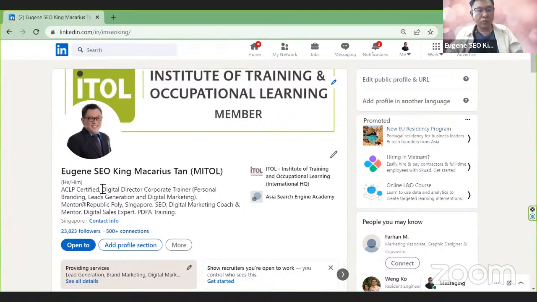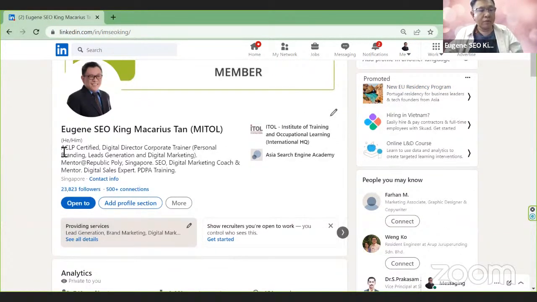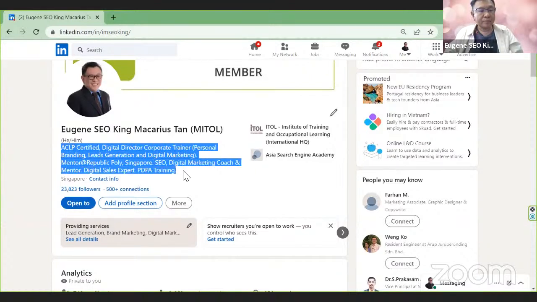Next, we come to, of course, your name, right? And being a member of ITOL allows us to use this to show that M is for member of ITOL. So it's somewhat like an association that we can use in our name. So the next thing that we want to look at is this.